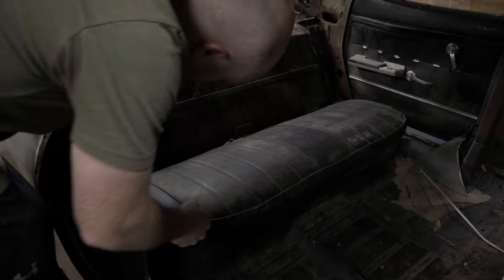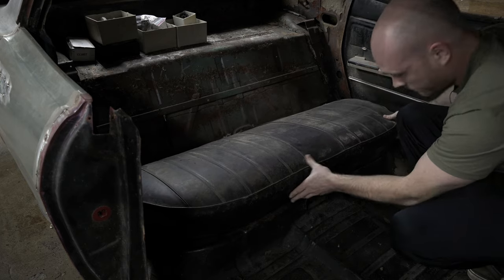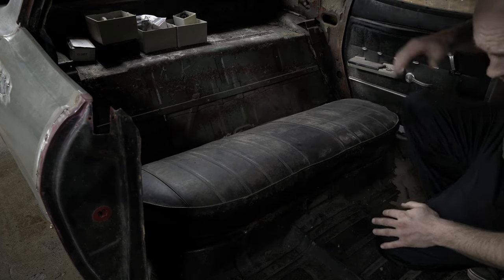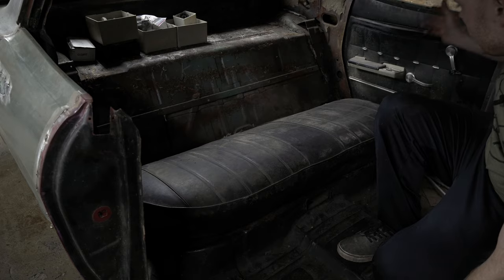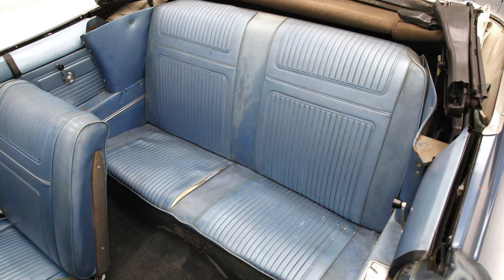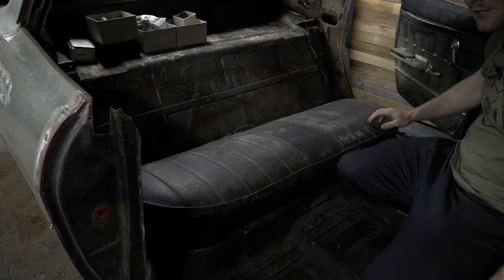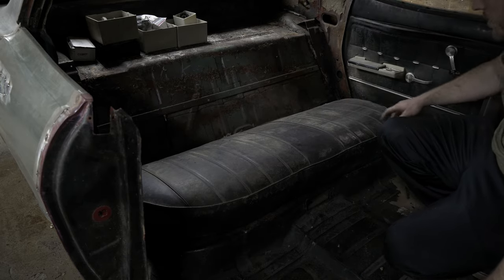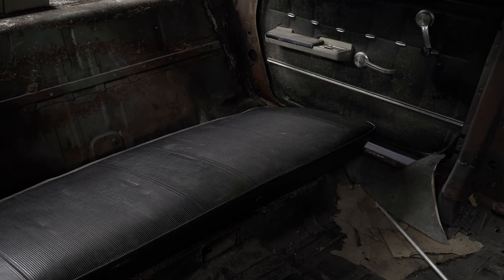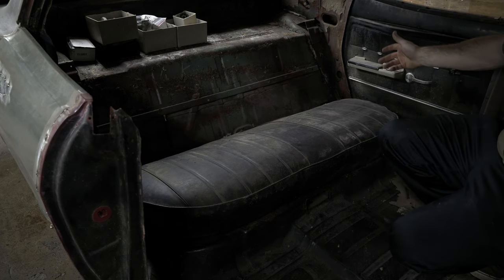Here's the four-door seat — just pop it into position, line those tangs up and it just kind of pops in like that. The four-door seat kind of matches the radius on the sides, while the two-door will go straight and have this void in the corner. The convertibles are going to be shorter because there's going to be an armrest base and a fold-down convertible top. With the four-door, you have more leg room here, versus the two-door where you'd have this wasted void on the side. Vice versa, if you had the squared-out seat, it would make it a little more challenging to get your feet in and out, but it would work.